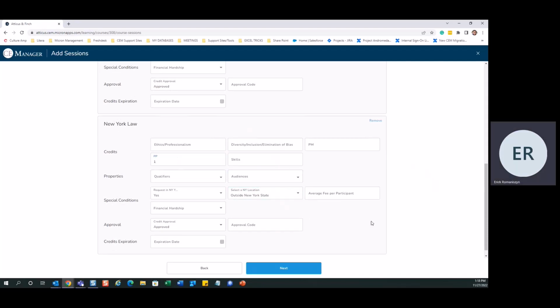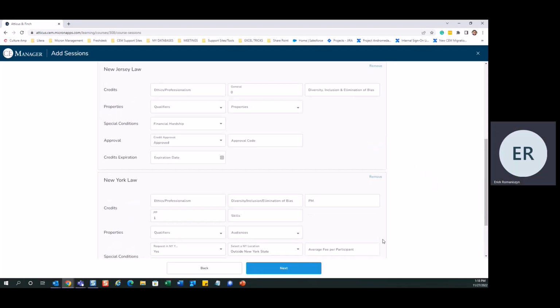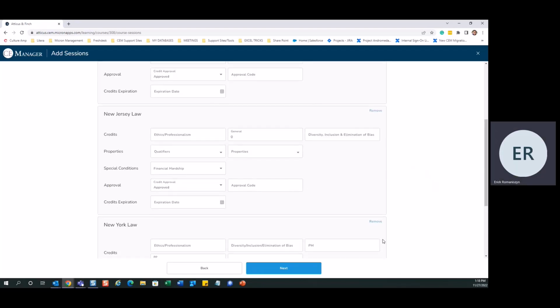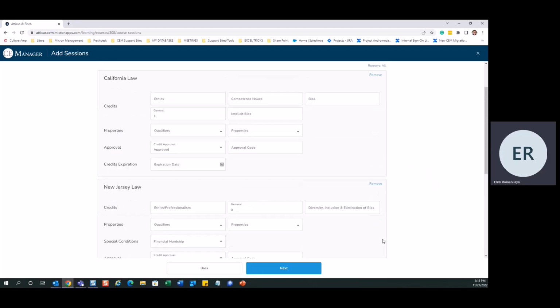Now, we've added the credits for these courses. You can also populate some additional qualifiers. Each jurisdiction, depending on their requirements, has some limitations and qualifiers for their newly admitted attorneys or accountants. For California, one of their qualifiers is this participatory?